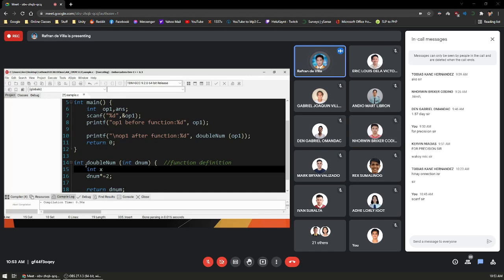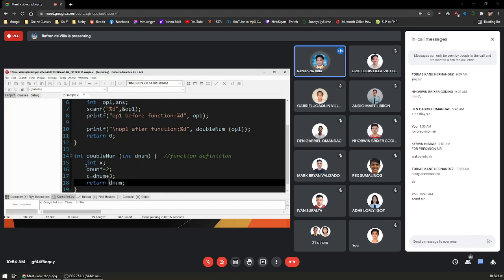Let's say x baron, wherein si x would be a value of double num, okay, nga imuhang giadan og 3 baron. So pwede ra pud na siya mai-return nimo as long as, again, the return type. Okay?